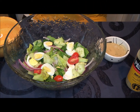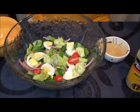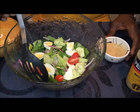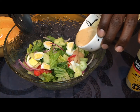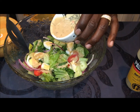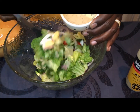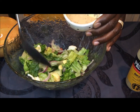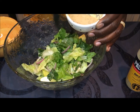Okay, this is the fun part here. I'm going to mix my Paleo Chef Maple Mustard Salad Dressing right onto my salad. Look how rich this is. Just pour it in here real good. Slow it down halfway. Mix it a little bit. Just a small salad, just enough for two. Okay, and while he's doing that, I'm going to let you know what the serving size is.